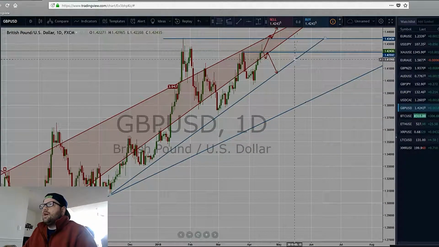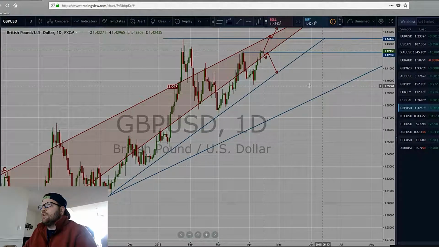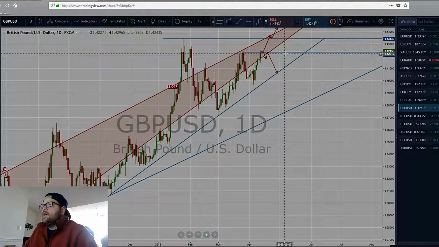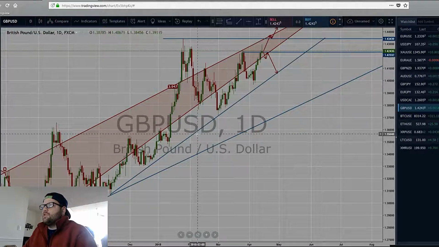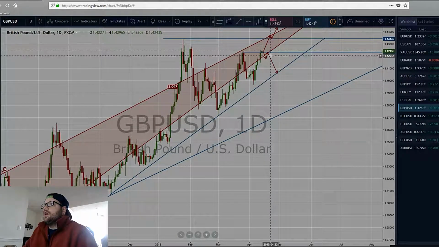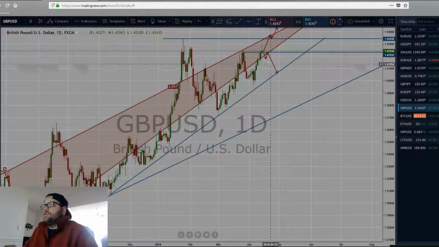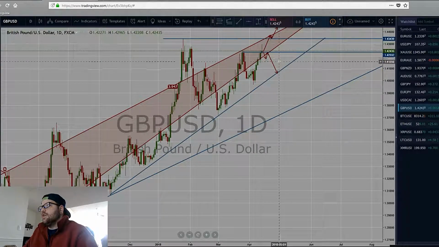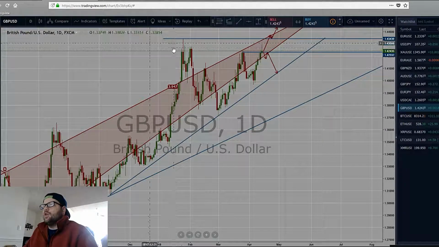Dropping down, we can see that last week's candlesticks were all bullish. Monday, Tuesday, Wednesday, Thursday, and Friday all ended green, even though Wednesday's was a little bit of a pin bar. Thursday came through and engulfed that entire rejection. And so I have this ray based off of market structure, and this ray based off of market structure and these trend lines. So I expect this to continue to go bullish. We may see a little bit of a retracement since, again, this previous market structure right here is why that ray is drawn. We might see a little bit of bearish movement, maybe even a retest of this trend line before continuing bullish.